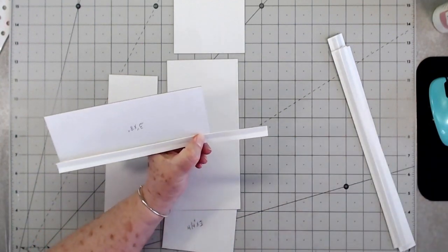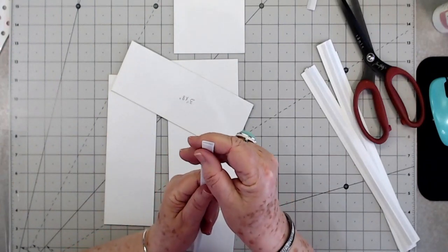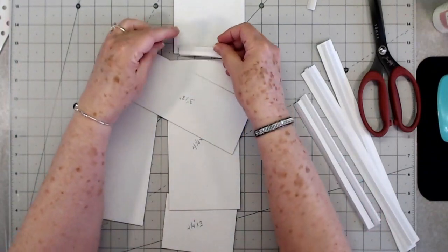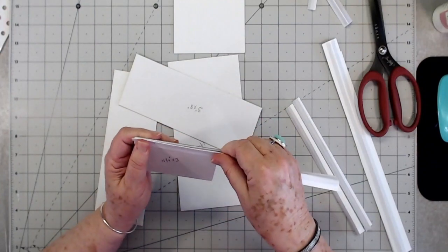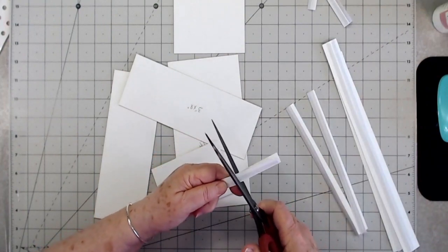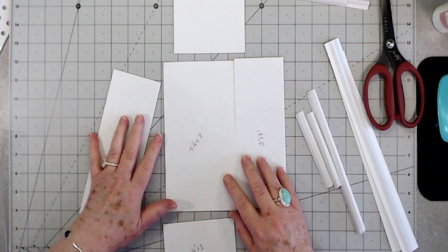So I'm just going to lay them up on here and see how long I need these. You just cut them to the length that you need. So I know I'm going to need 2 that length. And then that's not going to be long enough for that, so I'm going to cut a couple more for this. Now I save all of these little pieces. I can use them later on another project.